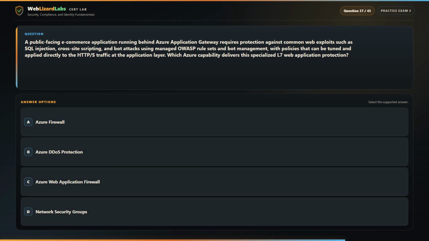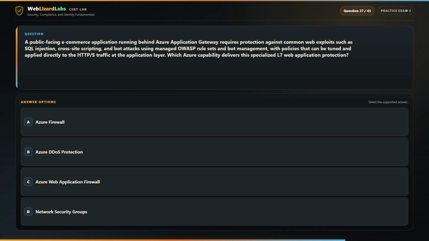Question 37. A public-facing e-commerce application running behind Azure Application Gateway requires protection against common web exploits, such as SQL injection, cross-site scripting, and bot attacks, using managed OWASP rule sets and bot management, with policies that can be tuned and applied directly to the HTTPS traffic at the application layer.